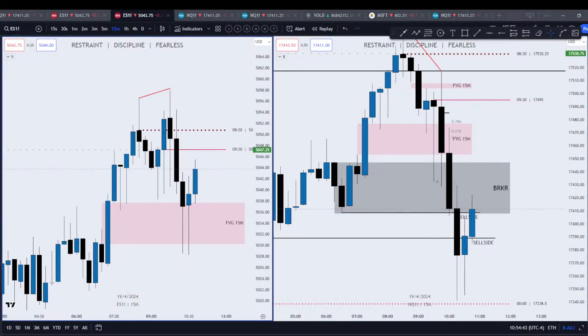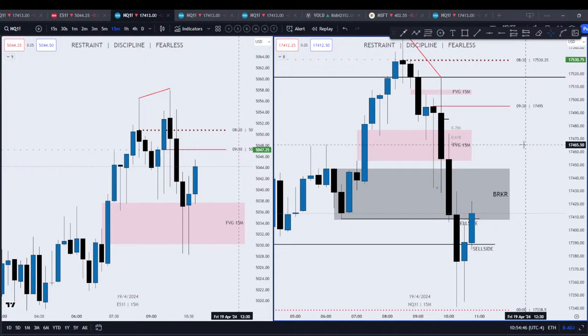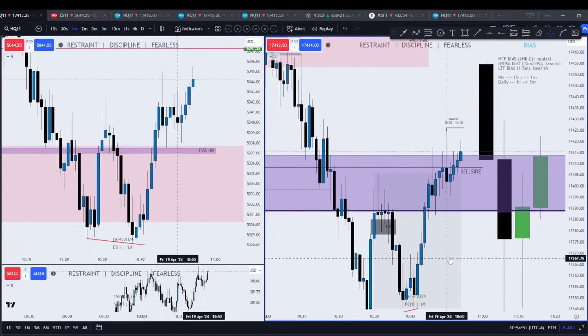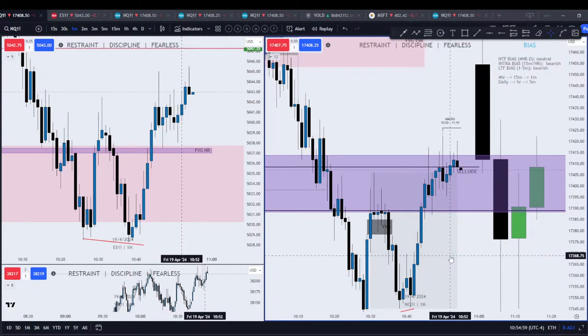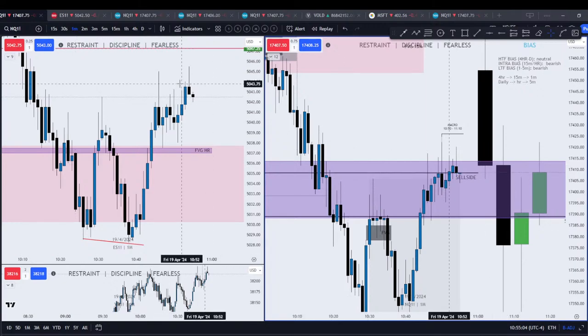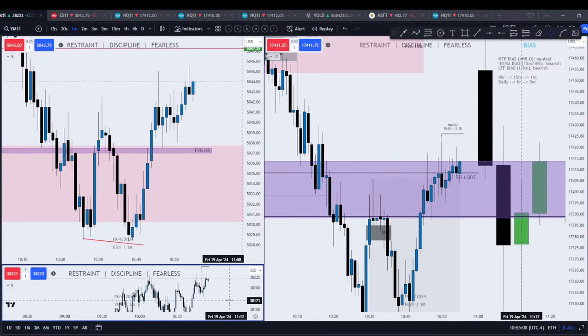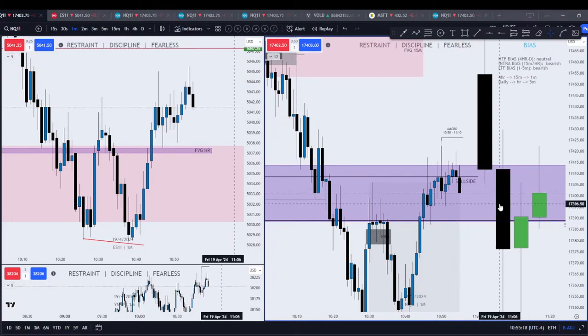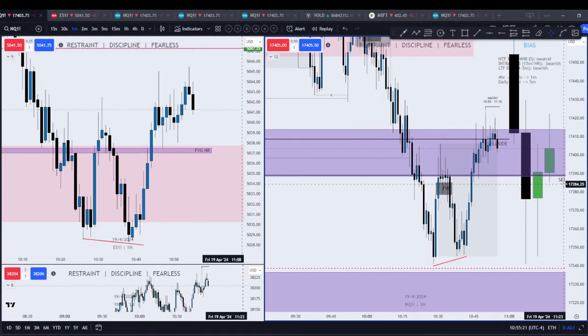I don't know. That 15 minute just still looks questionable in terms of seeking mass displacement back up. Maybe you could see a short-term sell back down and rebalance one more time. That 15 minute turns around for me, but I'm still bearish. That looks like another SMT with this wick holding here on just 1 minute. This is why I think it wouldn't be surprising if they come back short one more time. Yeah, that's also likely.